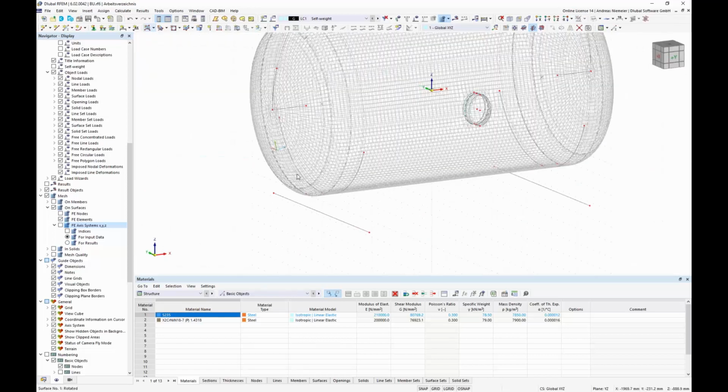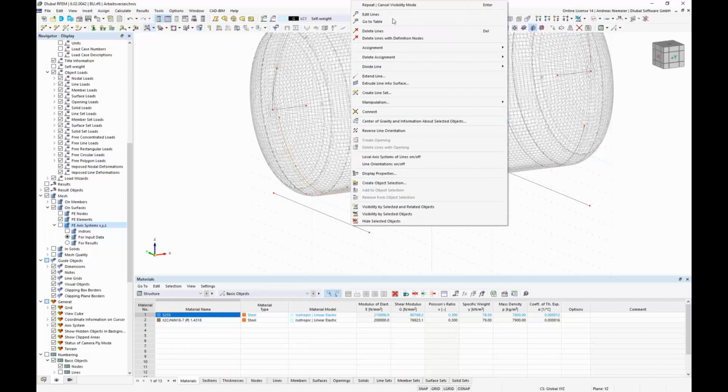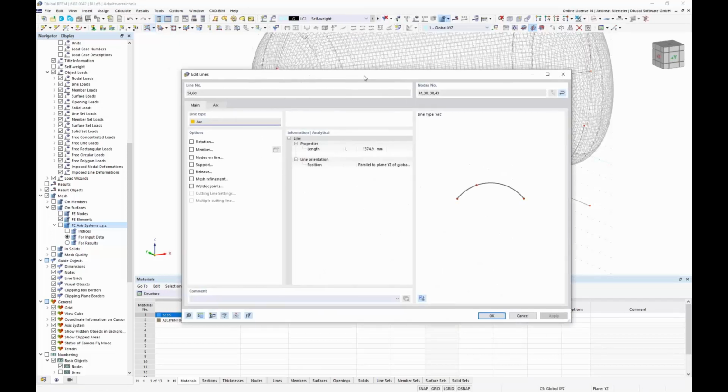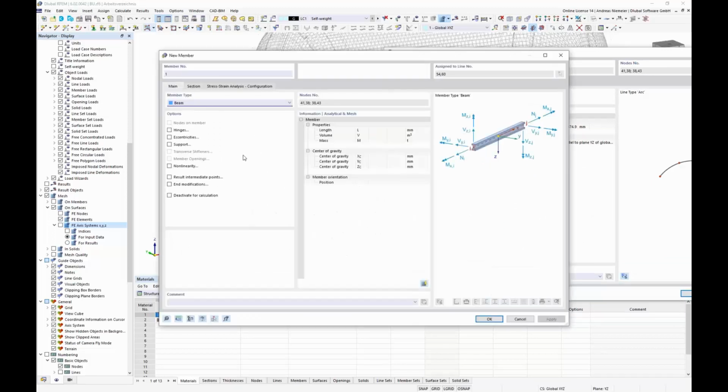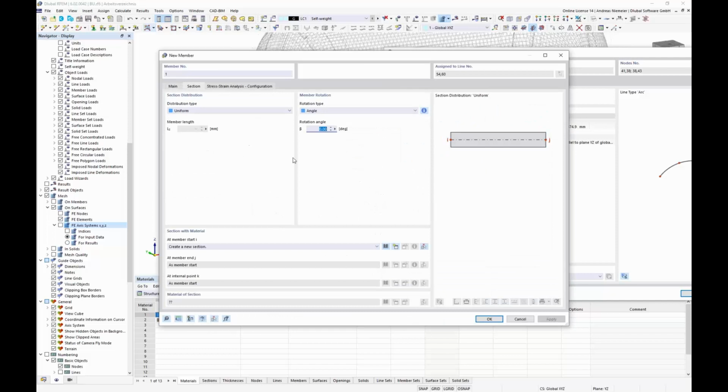For this we select these two arc lines, go into the properties, edit lines, and select please assign a member. The member is clear. Now we can say which cross section the member should have.